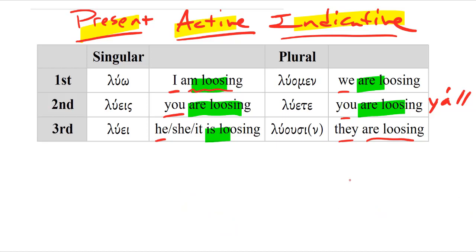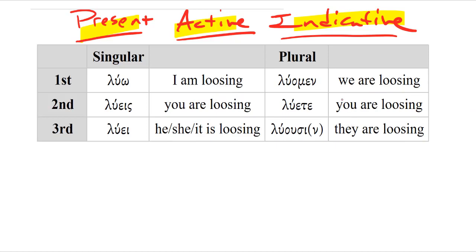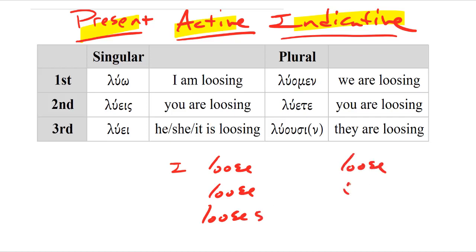of the action. You could also just translate this: I loose, you loose, he looses, we loose, y'all loose, they loose. You could do that as well, right? But we're maybe over-translating here to remind beginning students about that progressivity. Now, in English, if I were to just translate this: I loose, you loose, he looses, we loose, y'all loose, they loose. You can see the only place this changes, right, is the third singular. But up here, this changes every time.